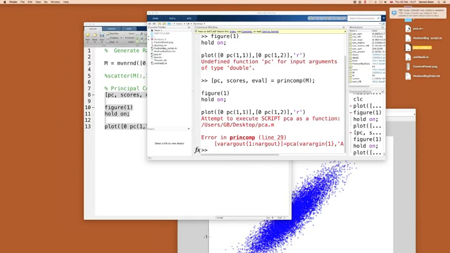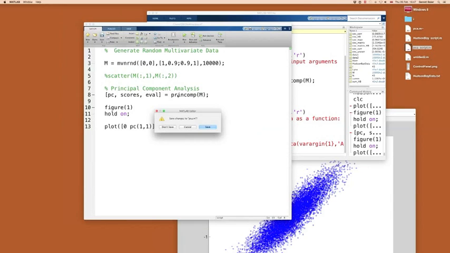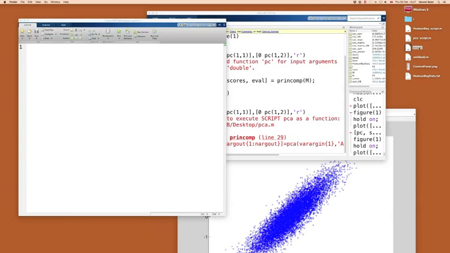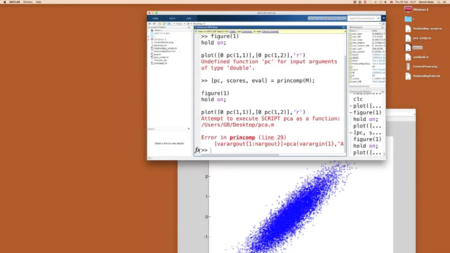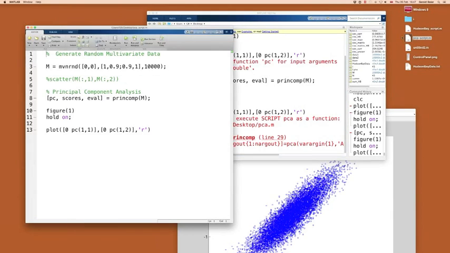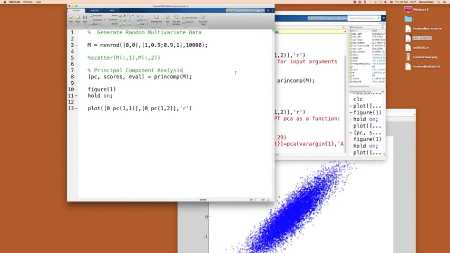So you think that's because there's already a command called PCA in MATLAB? Because there's something called PCA, which we save. This is what we want. So because MATLAB already knows there's something called PCA, it's complaining when we try and call our new script that we've called PCA because it thinks it's a function. So we've just renamed this file to PCA script, and this should hopefully run. Giving it a different name.